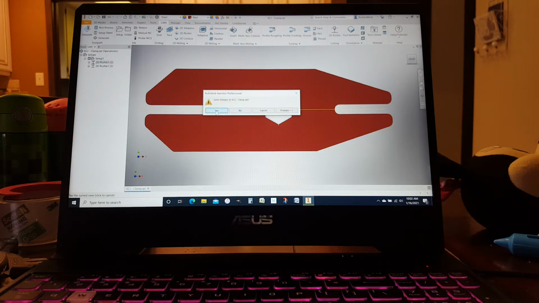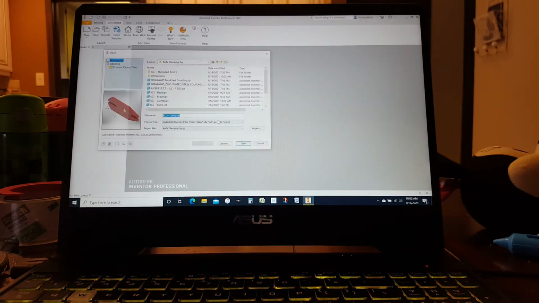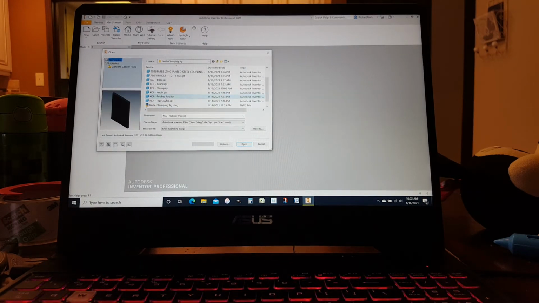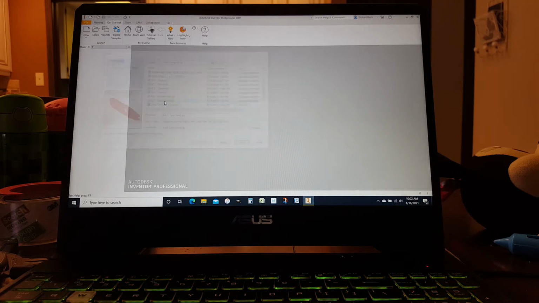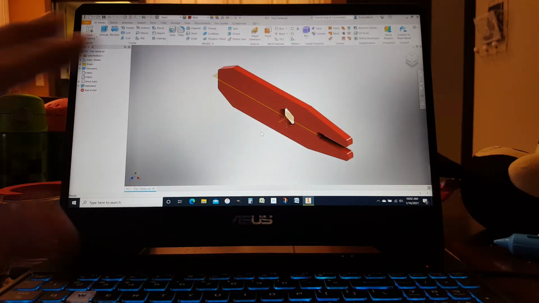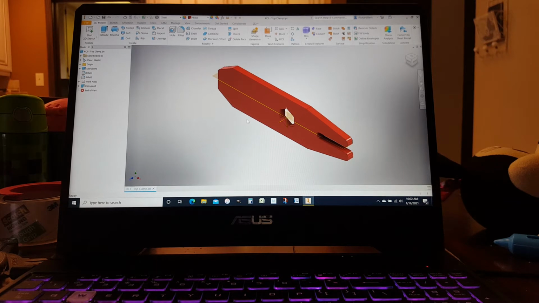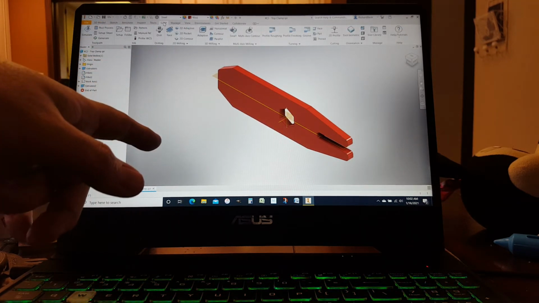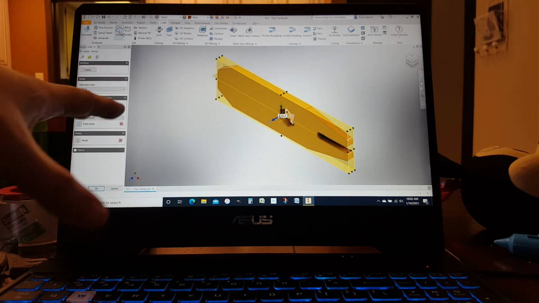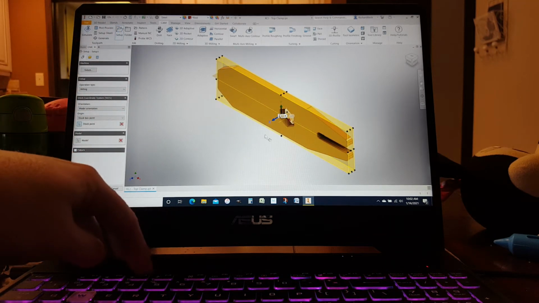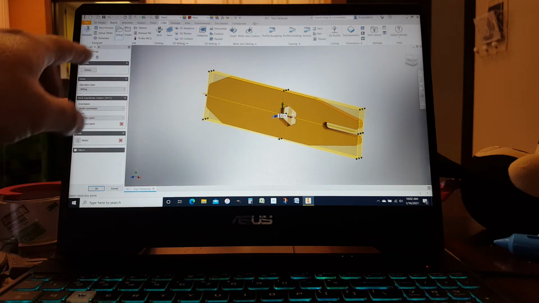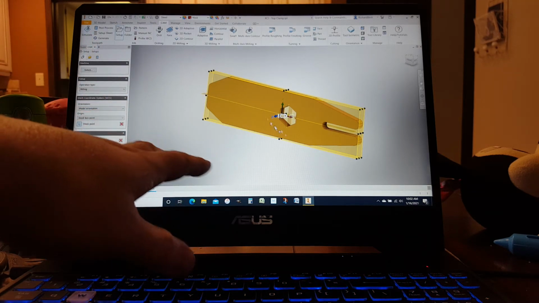So let's close this. Let's open up a new part. So I have to find top clamp. Alright, so we're going to bring this part in, and I'm going to quick walk you through how to set up the toolpaths using the templates. So first thing I'm going to do is I'm going to go to the CAM tab. I'm going to hit setup. Some of you guys already know this, but I'm going to quick breeze through this part just for the guys who don't. And now I clicked setup, and it starts out like this.